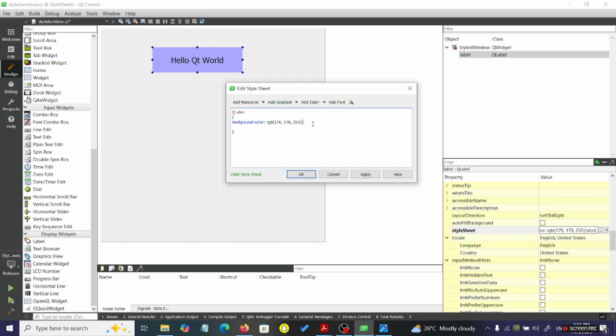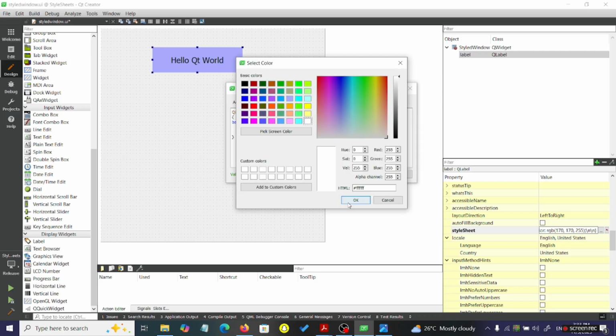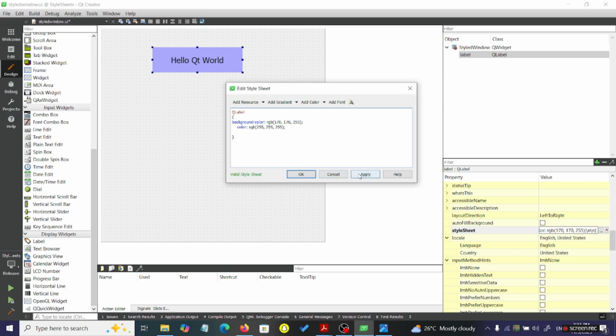You can change also the color. You can do add color, maybe white. Color has changed. And now you can also change the border.